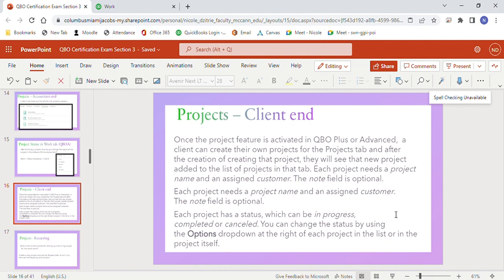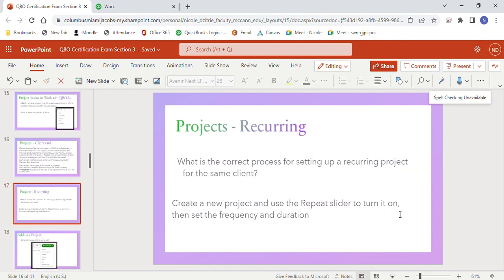Now, I just want to let you know, I don't think I have any questions on this particular topic, but I wanted to make sure to make note of it because with projects, if you saw in 2020, I was saying this is just a great new feature, but I think they're going to constantly be expanding on it. It's got a lot of clients running over and getting a QBO Plus and Advanced account. So I think we'll see more questions on this. This is why I added this particular page.